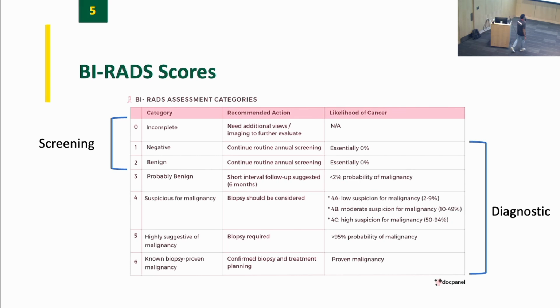So on diagnostic imaging, the thing to know is that you can get a BI-RADS 1 or 2. So you only get diagnostic imaging after screening. If you get a BI-RADS 0 on screening, you'll go to diagnostic, okay? So of those patients that get diagnostic exams, you're evaluating what you saw previously with additional views. Once you evaluate it further with additional views, you can assign it a BI-RADS 1 or 2.